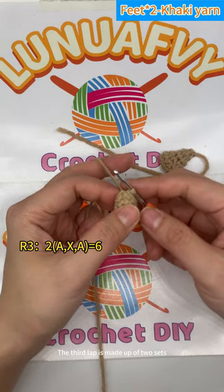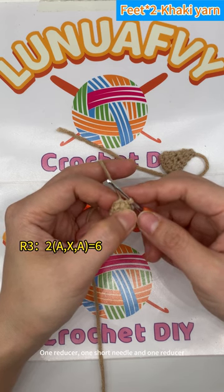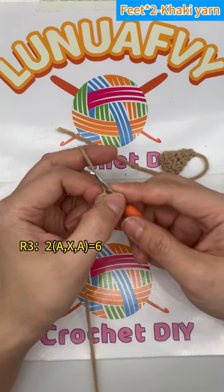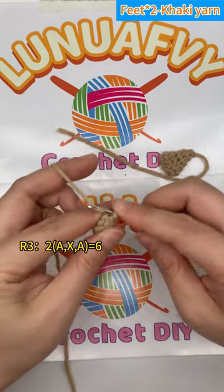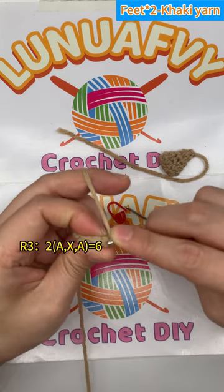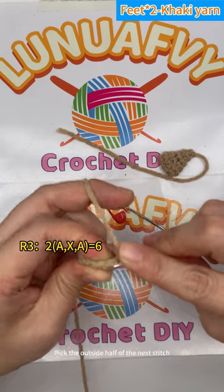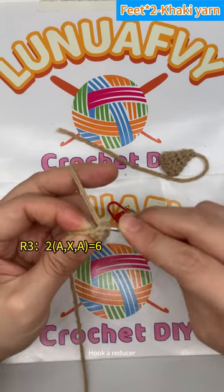The third lap is made up of 2 sets. 1 reducer, 1 short needle, and 1 reducer. There are 6 needles in total. Now let's hook the first group. First, hook a standing pin. Pick the outside half of the stitch. Pick the outside half of the next stitch. Hook a reducer.